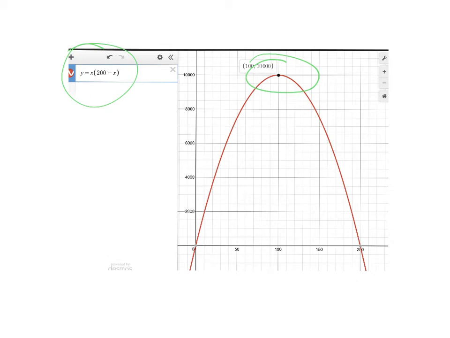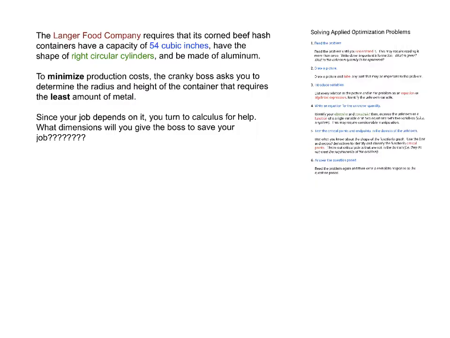Now let's get back to our hash can problem. So we've already read the problem, and I want to start writing down some information. The first thing I want to do is draw a picture of one of these right circular cylinders. In other words, a can. So the can has a circular base on top and bottom, and the measurements that are important in a cylinder are the radius and the height, right? So there's my can.